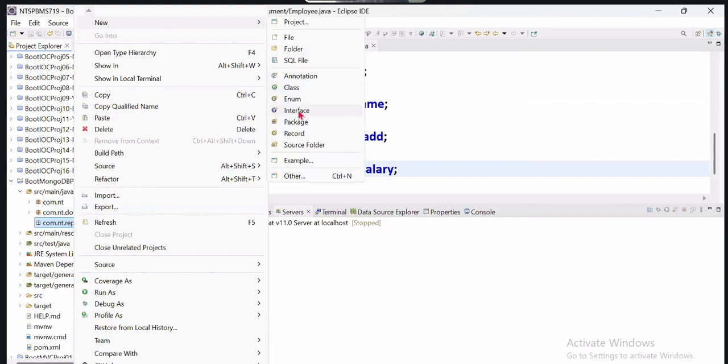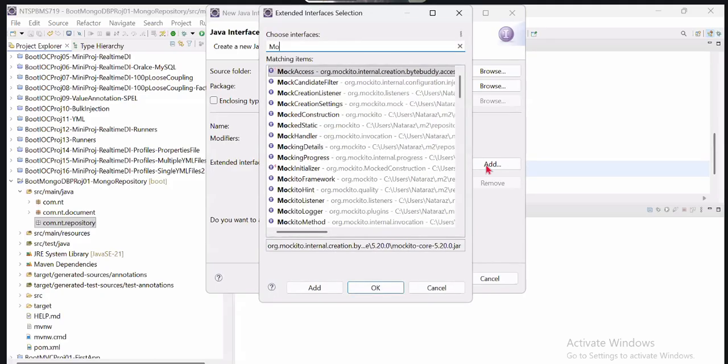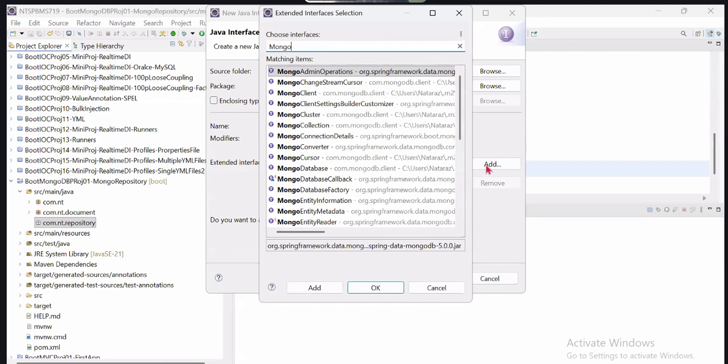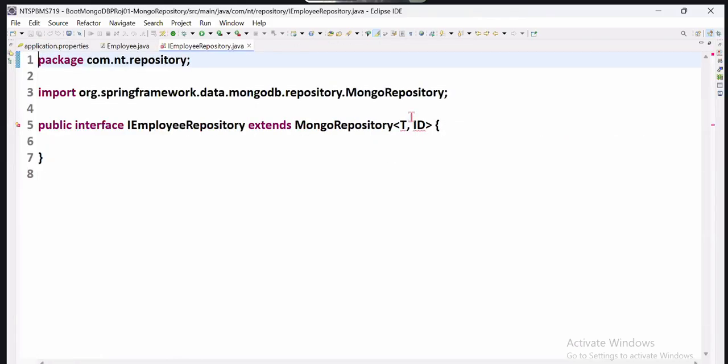New interface, IEmployeeRepository. It extends MongoRepository, Employee. Here the ID property is what? String. That's great.